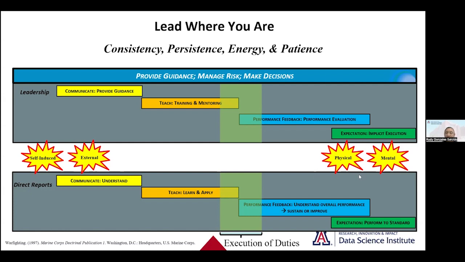On the physical piece, could be anything like you're working long hours, is one of the examples I like to provide. And then that mental friction could be things that are happening on the home front that you're bringing to work. Maybe there's things that are happening at work that you're bringing home, and it could be a combination of both. It could be something completely like you read something in the news, and now it's impacting your psyche.